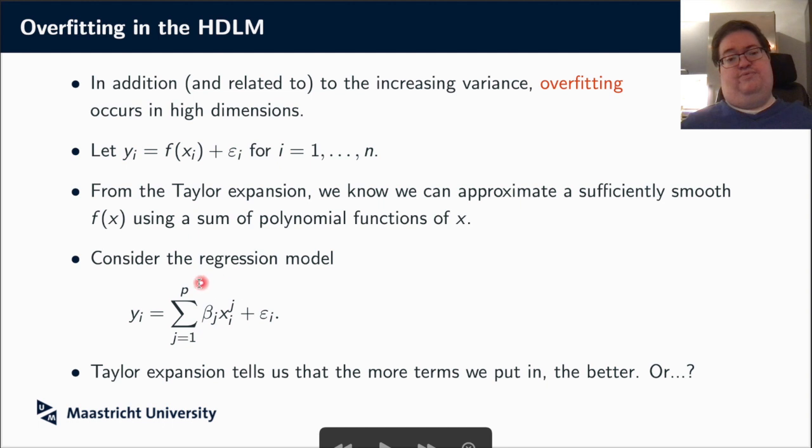So what we can simply do is fit a linear model, and we don't fit it just on x, but we fit it on powers of x. And we put x up to the power p in here. So here you already see one case that I mentioned before where we actually have a nonlinear model, but we can approximate it using a linear model. But we also know that to get this approximation accurate, we need to have a sufficiently large number p. And in fact, our Taylor expansion tells us that the remainder term gets smaller if p gets larger. So you would want to include quite some terms, and you would think that it's actually better to put in a larger p rather than a smaller p. Well, in theory, yes, but in practice, we run into the high dimensional problem.